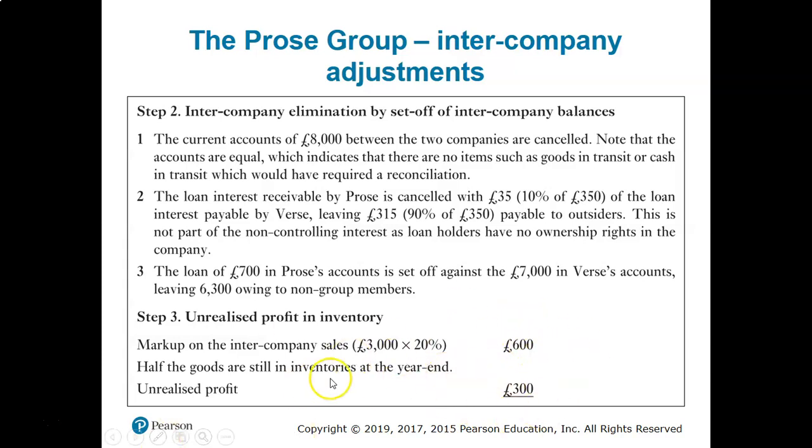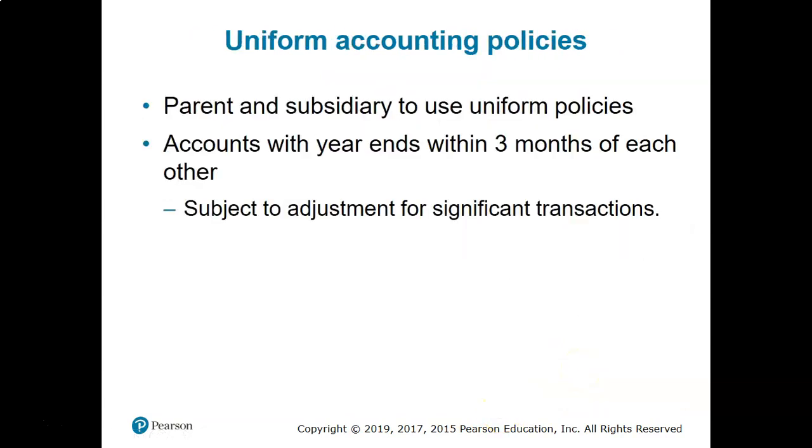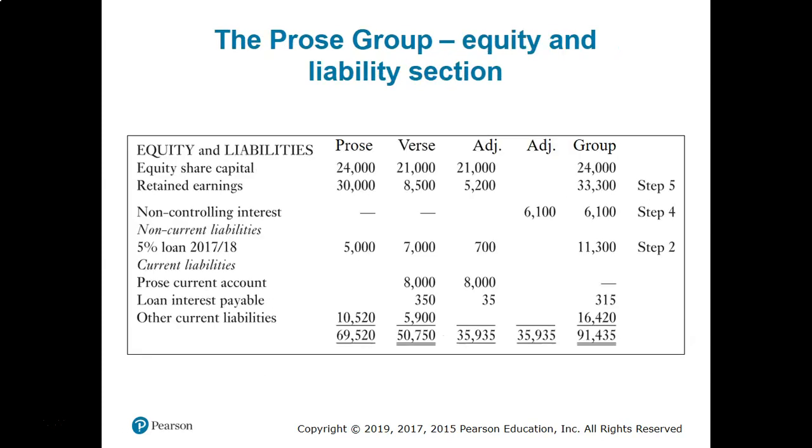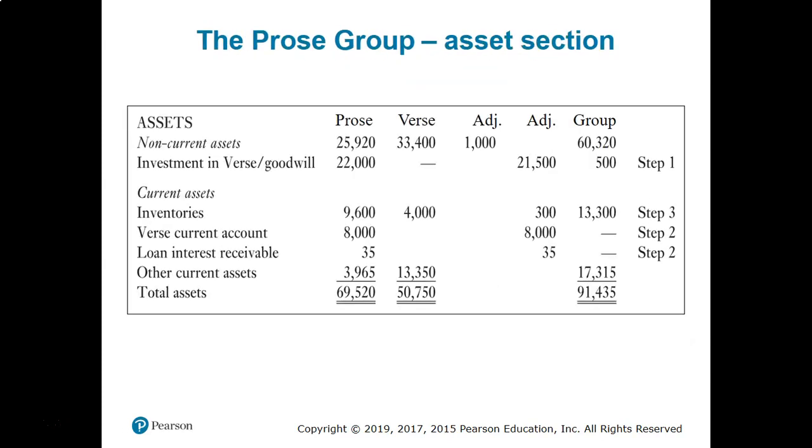But as some of the products are still remaining, the profit recognized by the parent in the books of accounts, that is half of the profit, is actually unearned, not earned yet. So this is what we need to adjust. We need to deduct it from our books of accounts. So this is what we actually deducted from here. Yes, inventory 300 we deducted. All right.